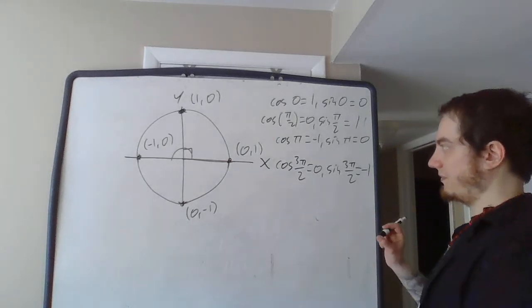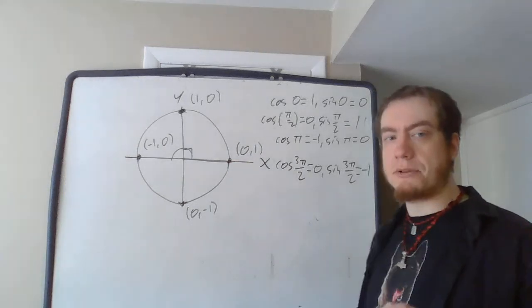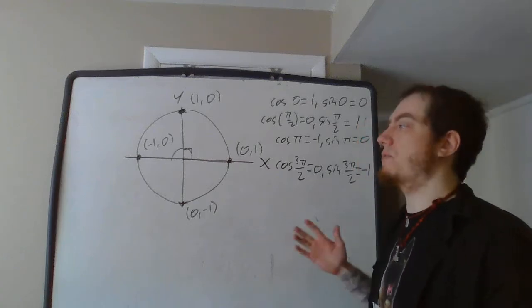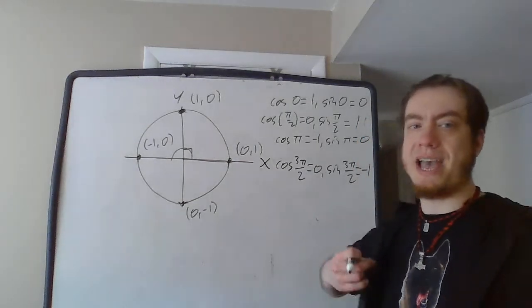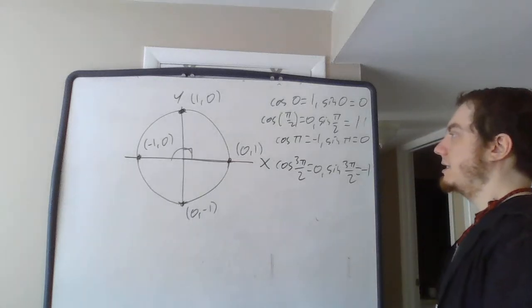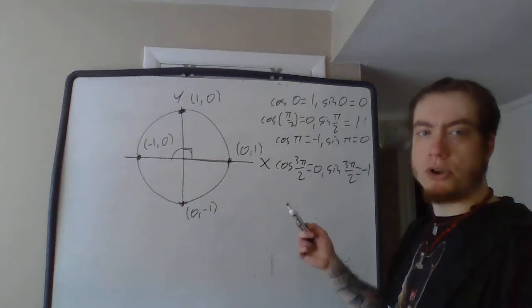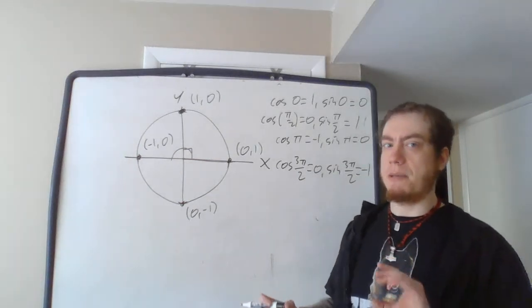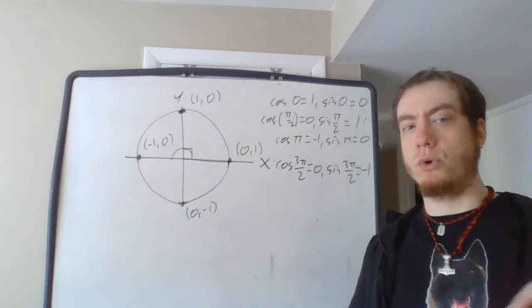Okay, so we want to know some more angles here. Now, unfortunately, it turns out to be impossible, as I've said before, to give a nice formula for these trig functions. And one of the reasons for that is because, like we said before, you can tell that this can't be a polynomial because polynomials can't be periodic. And these are periodic functions. If you don't remember what that means, make sure to go look in your book or go back and look at the video on that.